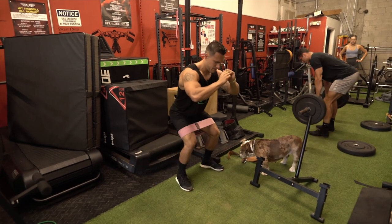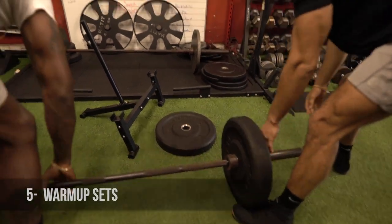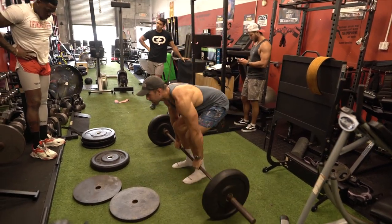One of the greatest things you can do for a lower body day. And then additionally, the last thing is just doing some great warm-up sets. You can see here, putting a plate on. So we started with 135. Going to 225, 315, 405, and worked all the way up to some great weight and had a killer workout.